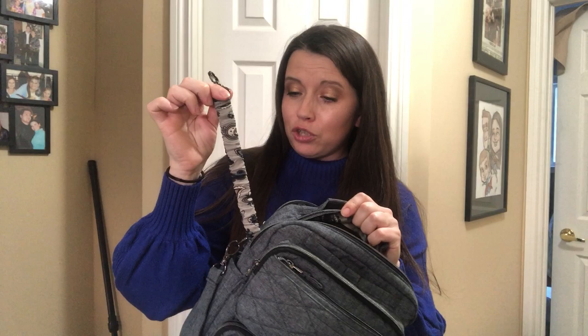This nifty little thing sold me on this bag the minute I saw it — it is the retractable keychain. You put your keys on here via this little gray hook and you will never lose your keys. You pull up on a dark night when you can't find your keys in your purse, just find this and there are your keys right at the very top. And you've got a clear pocket on this side with a zipper.